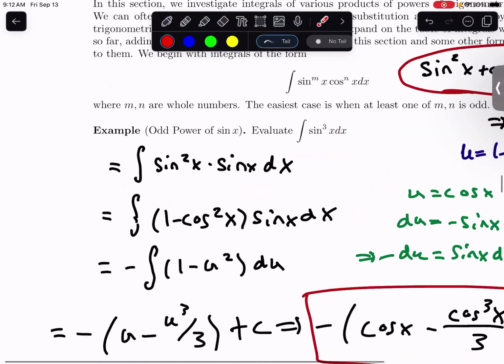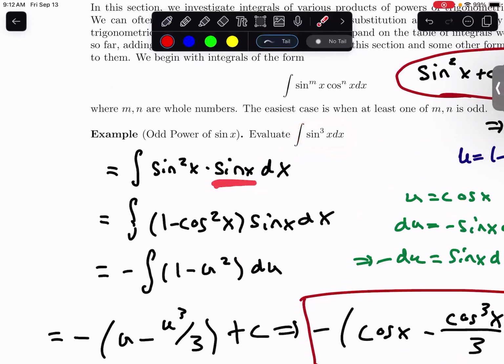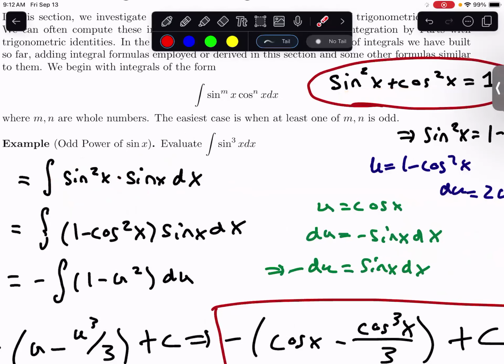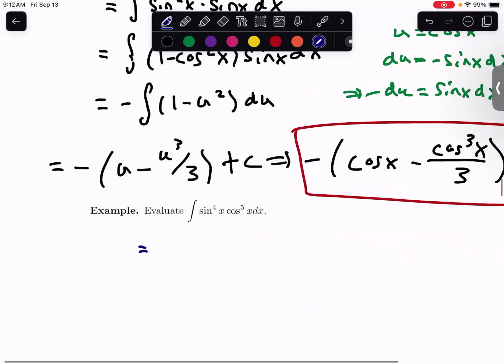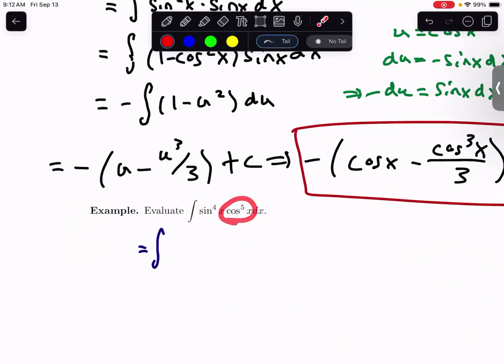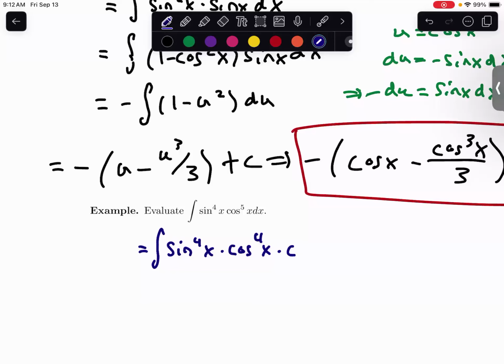Like, again, the last problem, for an odd power, we split off a power to make it so we ended up having an even power, and then we applied the Pythagorean identity. Let's see what happens if we apply the exact same logic to this example as well. And so what I'm going to do is rewrite this integral so that instead of cosine to the 5th power, we have a cosine to the 4th power. So we have sine to the 4th power of x multiplied by cosine to the 4th power of x multiplied by cosine of x dx.